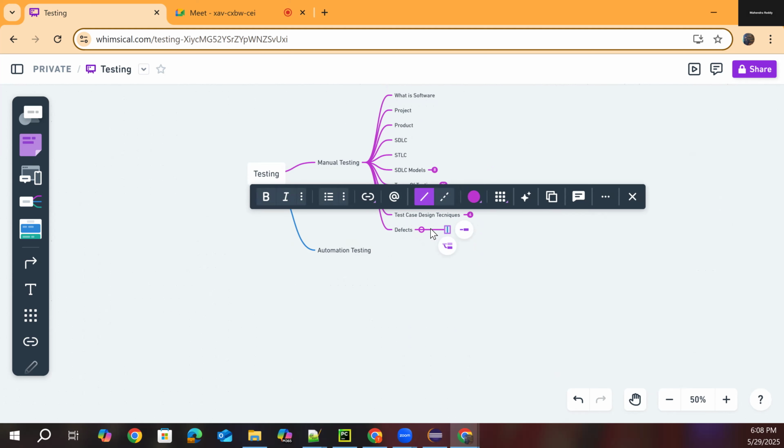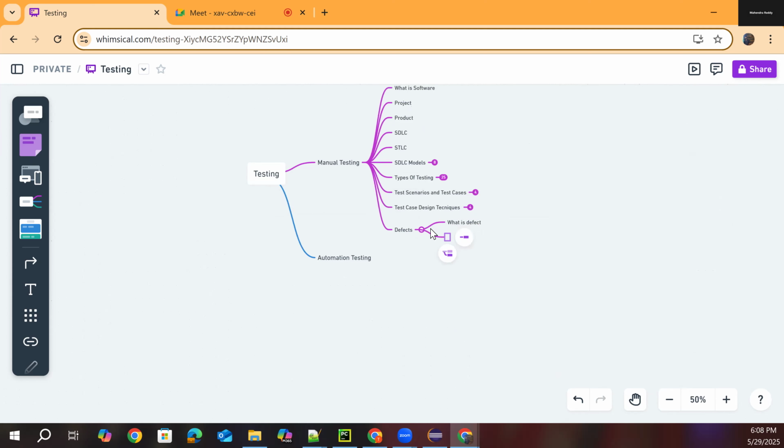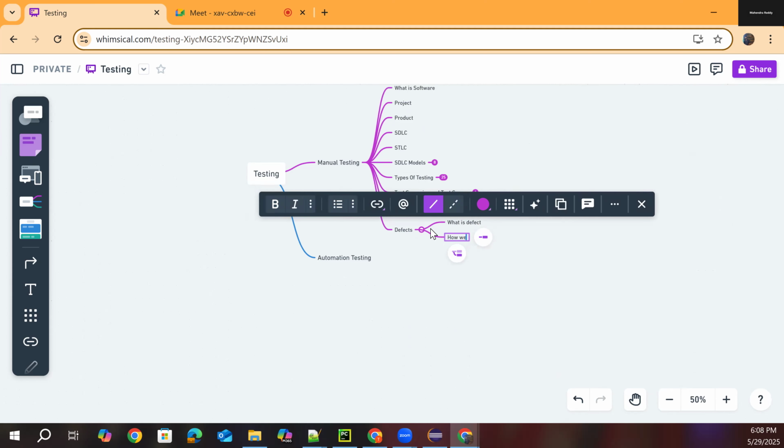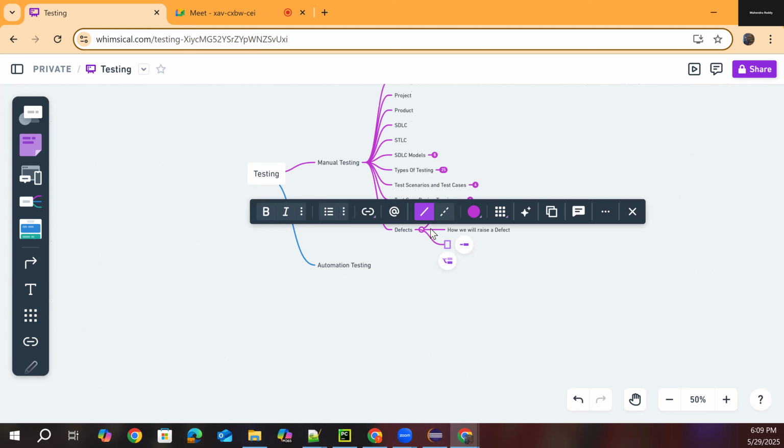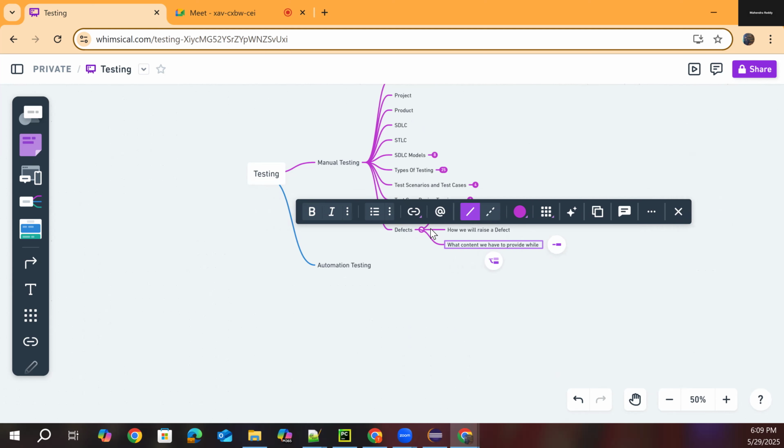So here we will be learning what a defect is, and then how we will raise the defect, and what content we have to provide while raising the defect. Okay.